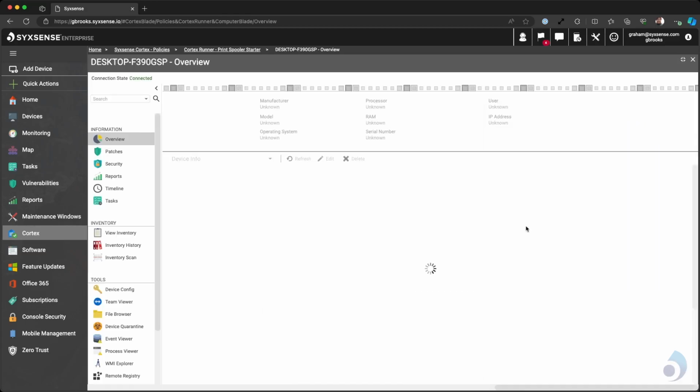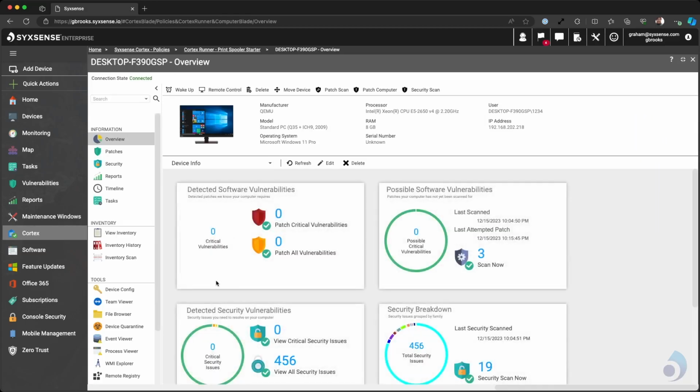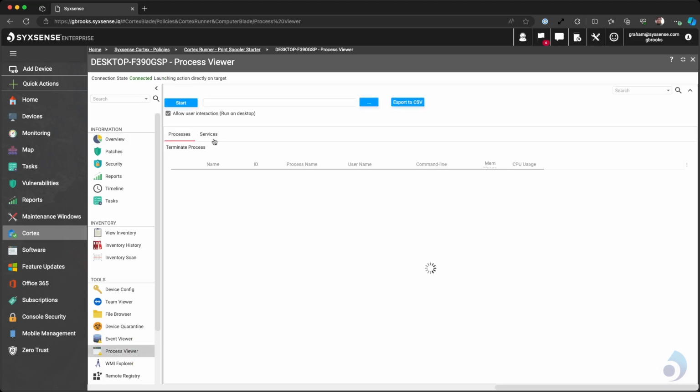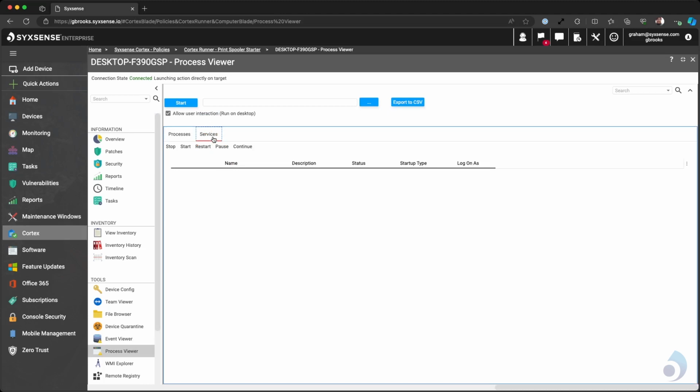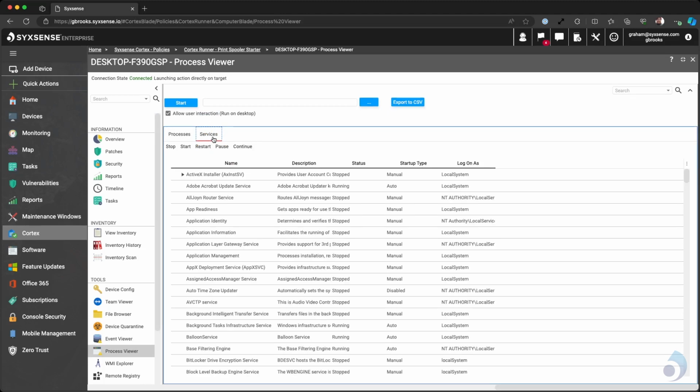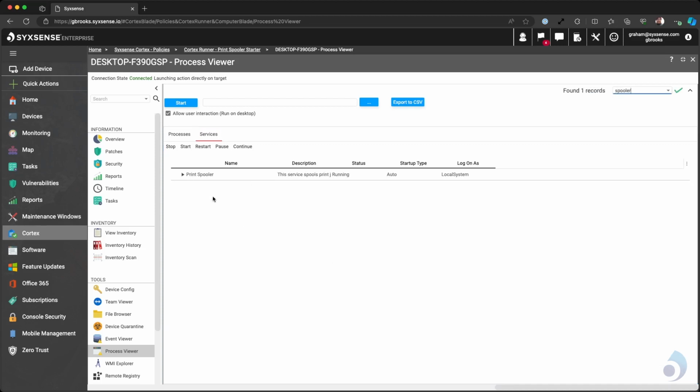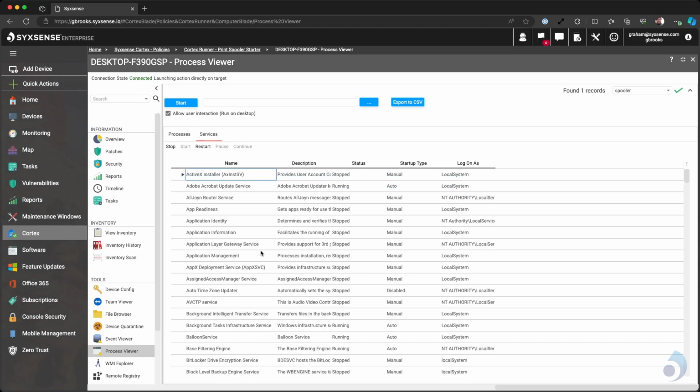Now, if we want to change that narrative, I can go in to one of the devices. I will go to the process viewer here on this endpoint, and then I'm going to select services. We'll have to give it a moment to update, but once it has, if I go in here and type spooler, I should see the print spooler service. I am going to select stop on the service. It's going to take a moment to respond. Once it does, we'll see that the service, if I search for spooler, should show up as stopped on that device, which I can look through here to find.